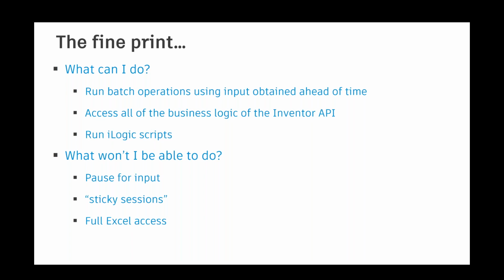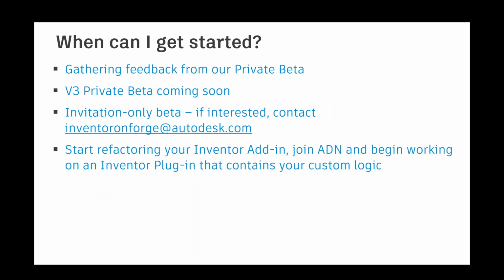So where are we right now? Right now we're gathering feedback from our current V2 private betas. We're just starting up a V3 private beta right now. We're trying to get some initial feedback on things like documentation. We're updating our sample apps right now. So we're looking to get this out fairly soon.